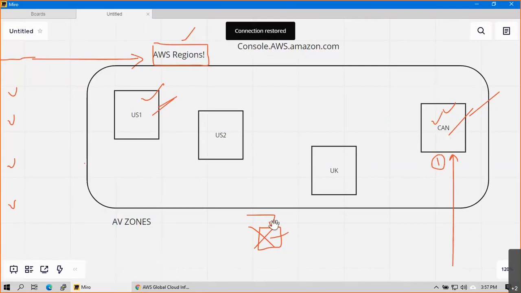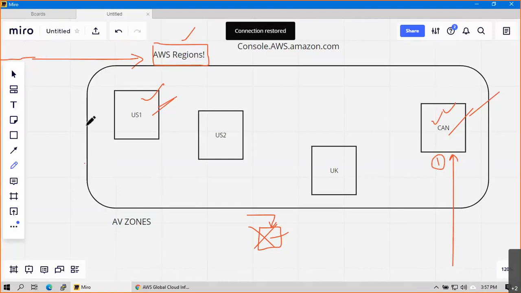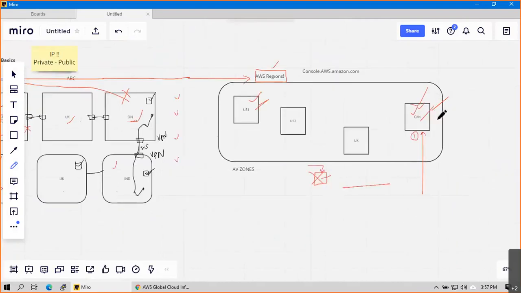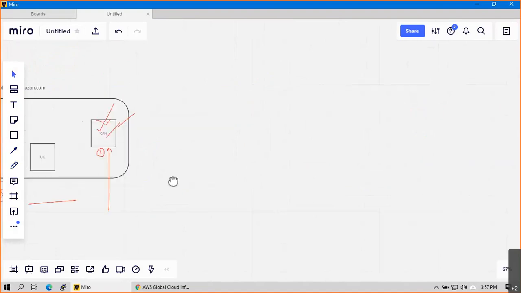Hello? Hello? Hi, sir. Yeah, getting my point? Yes, sir. My question is, I said region is one building, that's okay. But I have one server inside the building. If the whole building goes down, what will you do? Down is possible, right? Because it is not maintained by us, it is maintained by someone else.